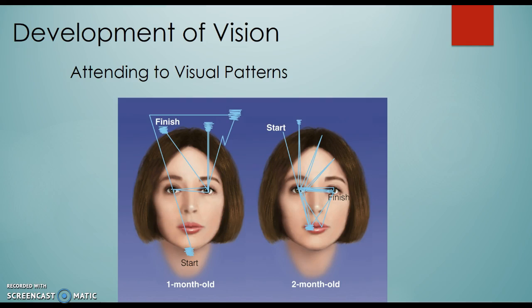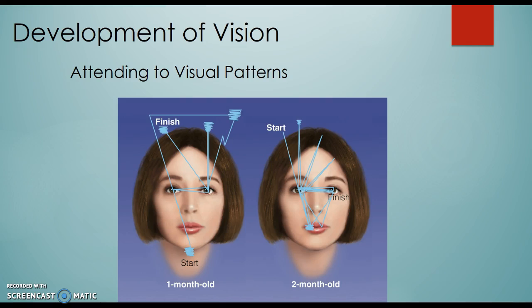So this diagram indicates data that was collected with something that is called an eye tracker. An eye tracker is a device that sort of measures movement. So all those lines on the screen are the device measuring where the infant's gaze was. On the left-hand side, you see the infant's gaze at a woman's face. And you could imagine that this could be the mother's face.